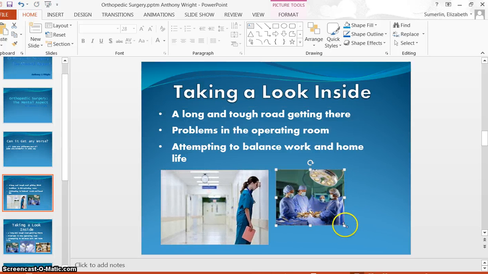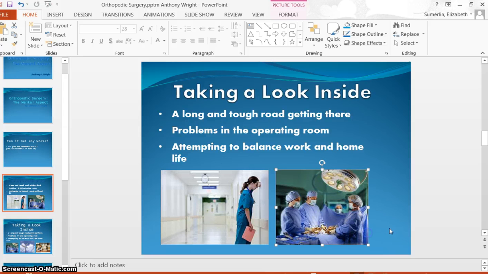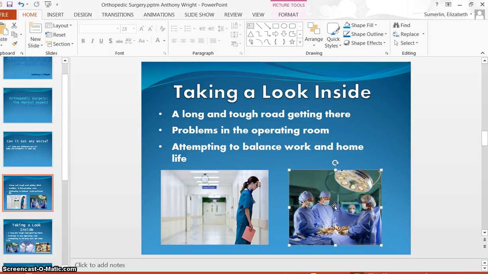Well, now these pictures are way not the same size, which brings me to my next point. Balancing pictures. Human beings love symmetry. We love it when things look the same on either side. We find that to be very beautiful, and of course in your PowerPoint it's going to make your PowerPoint look better, more engaging. How do I make the pictures the same size?